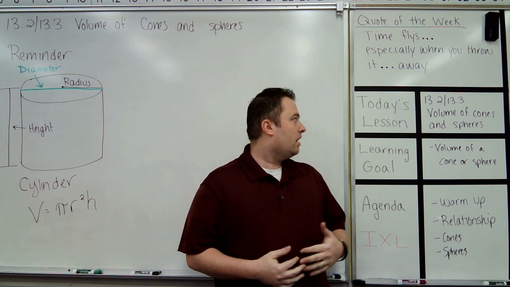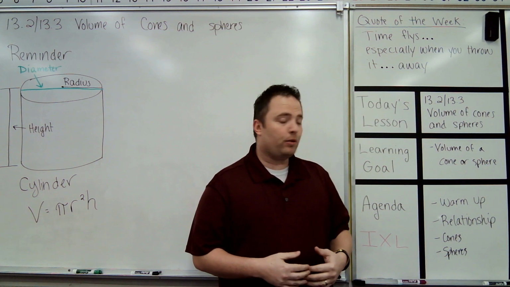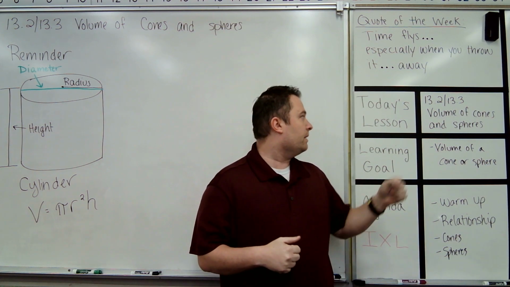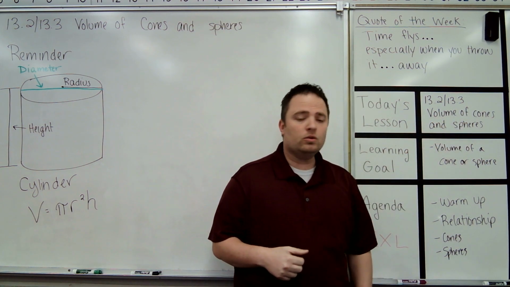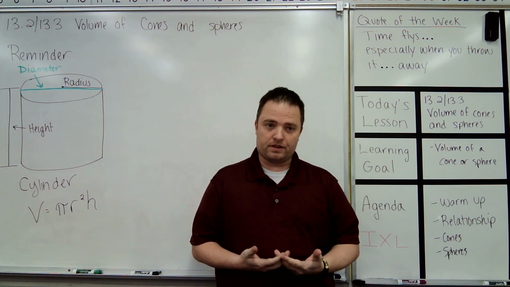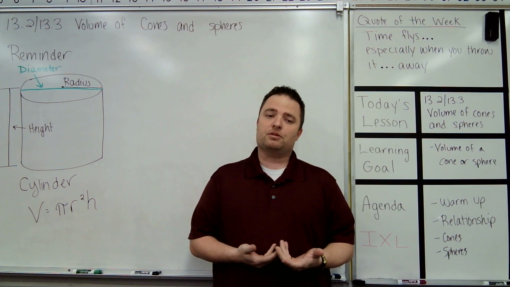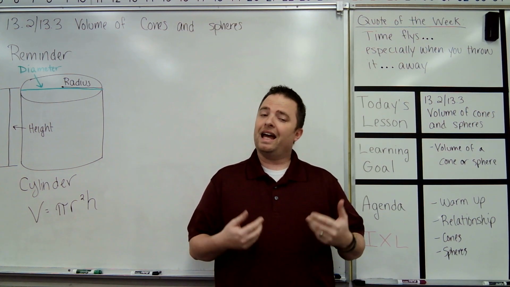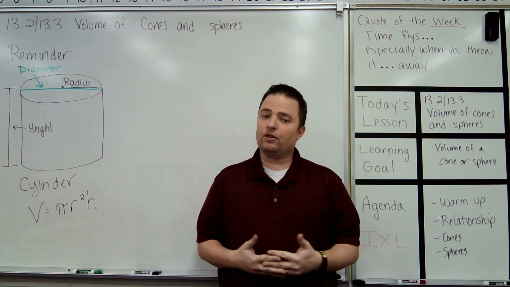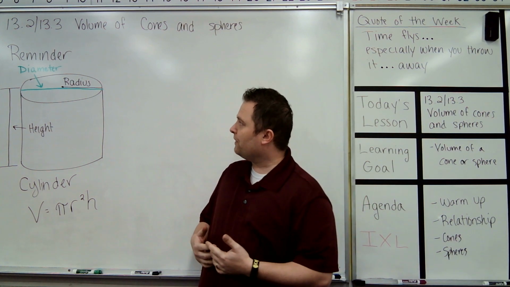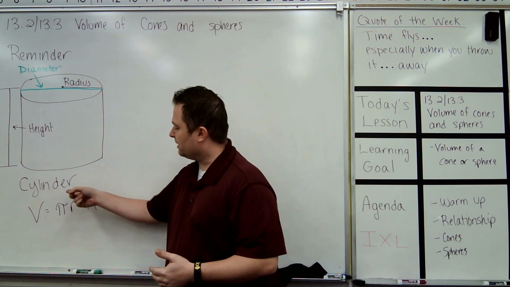Today we're discussing 13.2 and 13.3. We're putting two together today, and we're discussing the volume of cones and the volume of spheres. Now, I felt comfortable putting these two together because there's a lot of similarities between cones and spheres. As a matter of fact, there's a lot of similarity between all the shapes we've been learning. So let's revisit a shape that we should know, the cylinder.